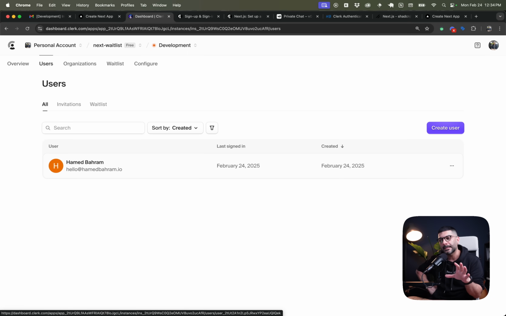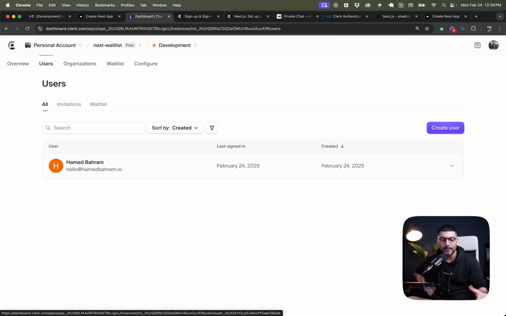Again, I want to mention that there is also a webhook event for the waitlist. So let's say in a SaaS application where it's not a beta version, but I only want to give access to users to sign up if they've already purchased the product. So nobody else can create an account unless you've already paid. So I can have a Stripe webhook.